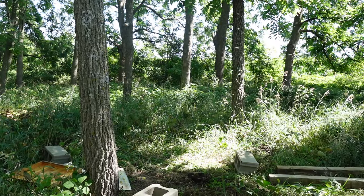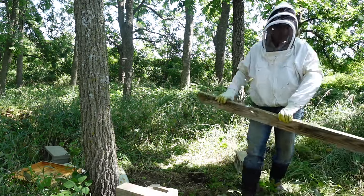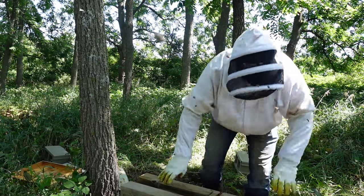Just trying to level that dirt. I don't have a shovel or anything, so. Level that ground a little bit. Down and dirty. Seems way better. For now.